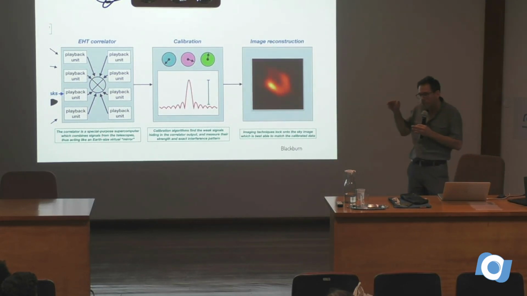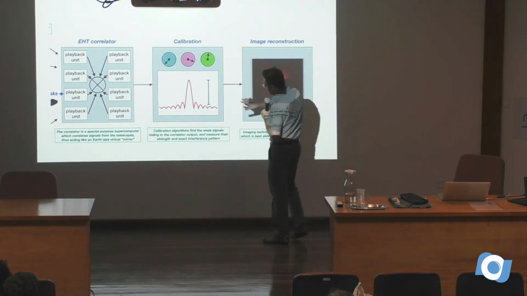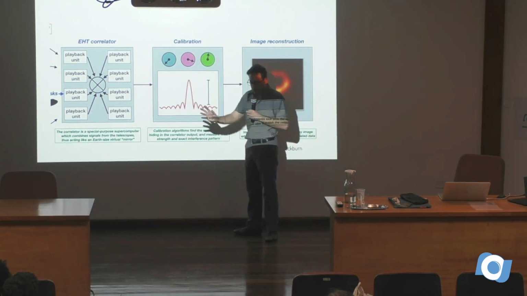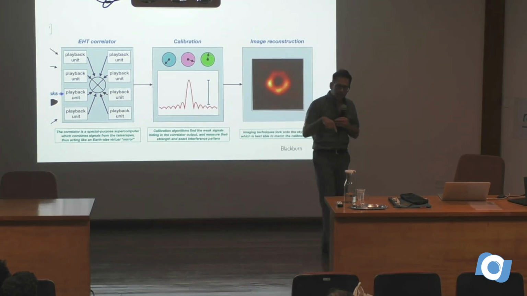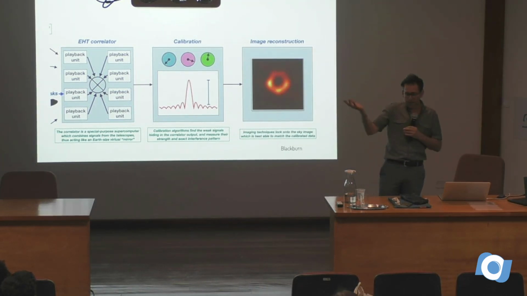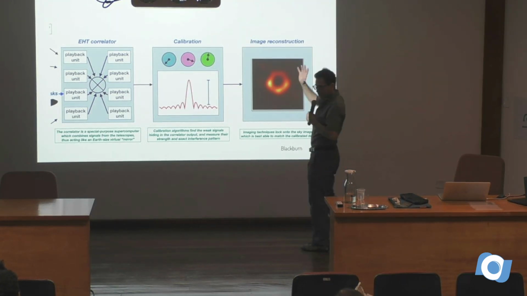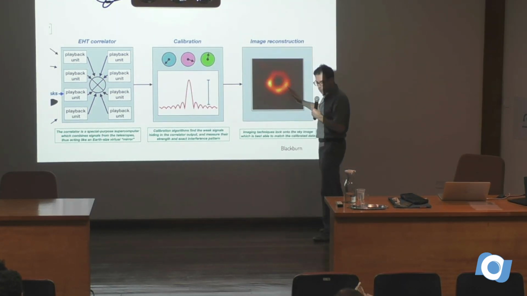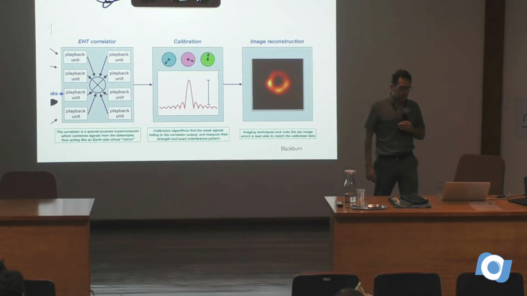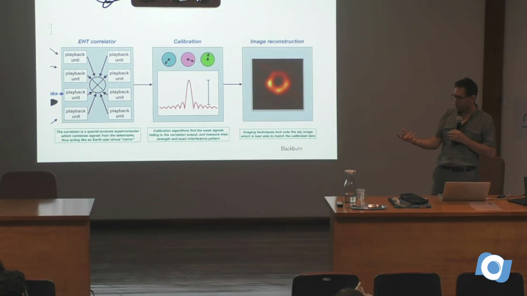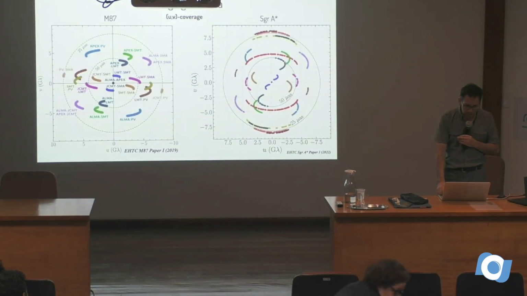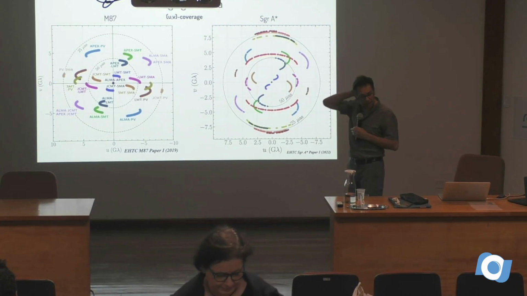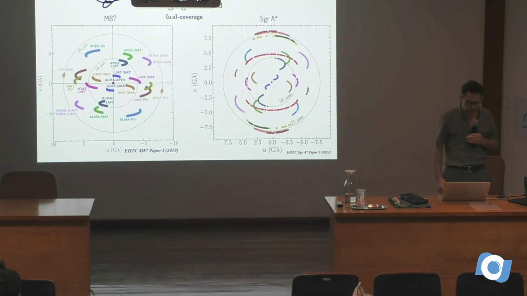And once you have the correlated data, we send it to the calibration teams, and the calibration teams tend to remove all the distortions on the data that were applied by the instrument and by the atmospheric effects. And once you have the best calibrated data that you can have, you send it to the imaging teams that use specialized software to turn the calibrated data into brightness, millimeter waves. And I can add something on the imaging because it's one of the most important aspects of the project.